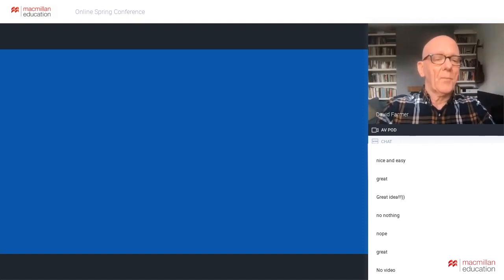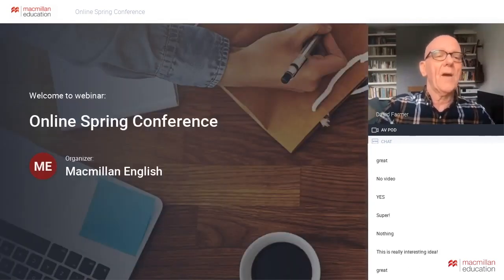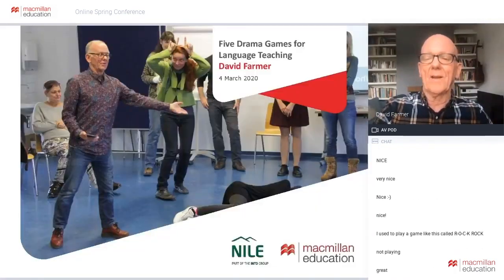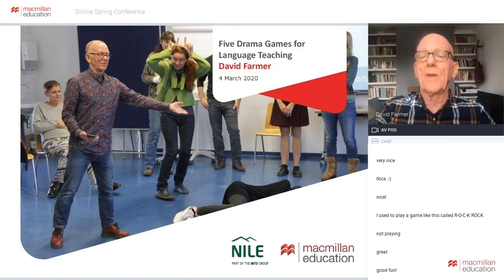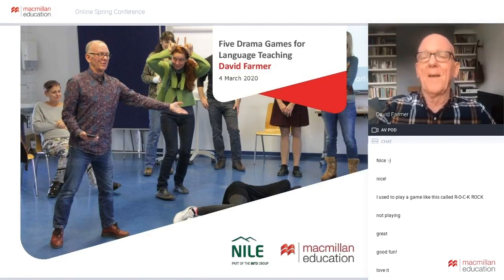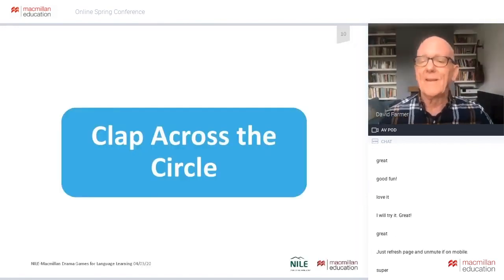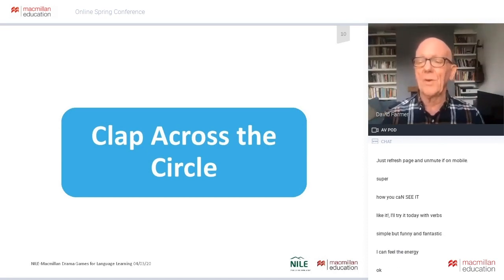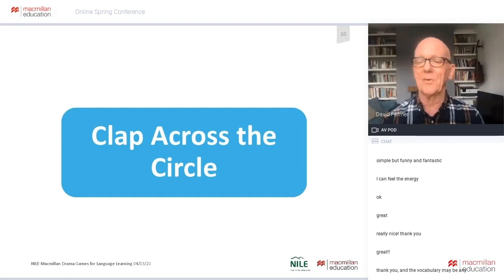Okay, as I say, that was the video, quite short and sweet. So you should get an idea of how it works. If you didn't see it, well, as I say, you can catch it up later. But it really is a very simple circle game, and it's called Clap Across the Circle. All right. Now, any questions about those first two games that we looked at? So we had 1, 2, 3 and Clap Across the Circle.